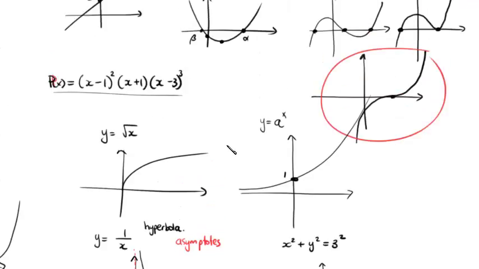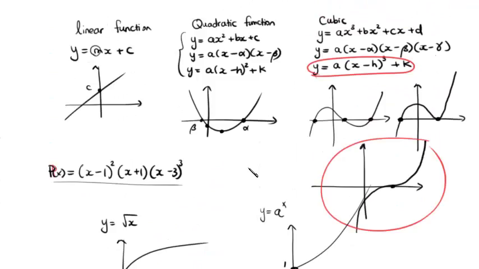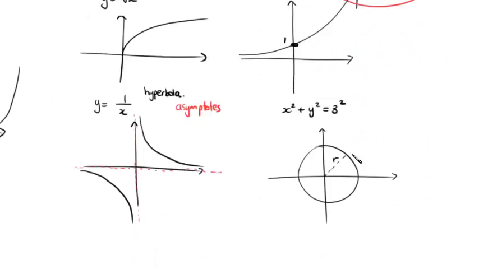I'm just basically introducing them. I don't expect you to know how we get this graph from this equation here, or this graph from this one. I don't expect you to know all of them at this stage. But I want you to notice something here: this is a function, this is a function, these are all functions except this one right here.